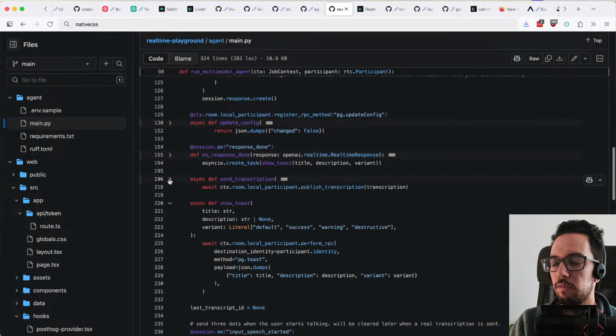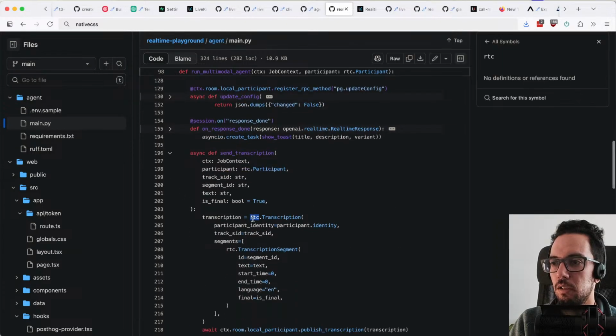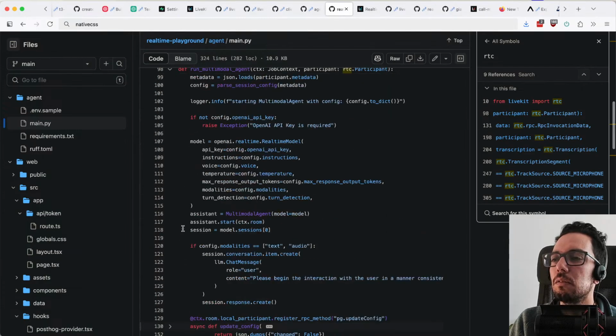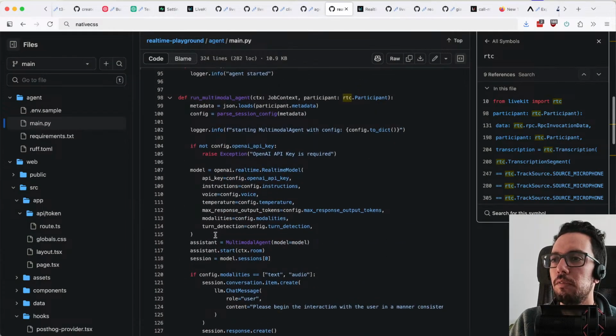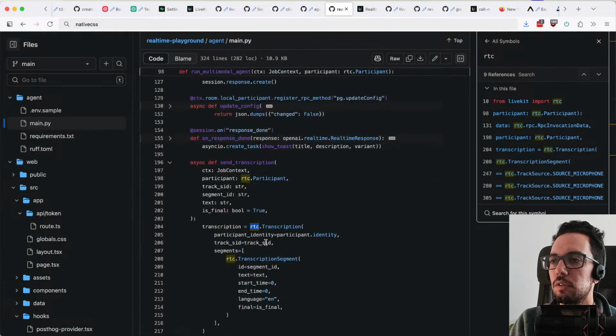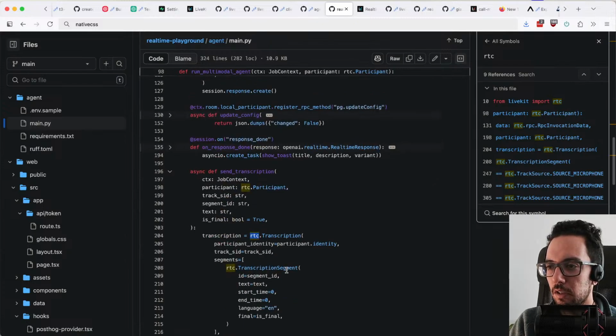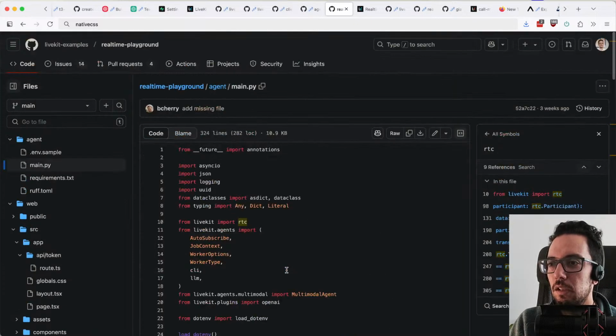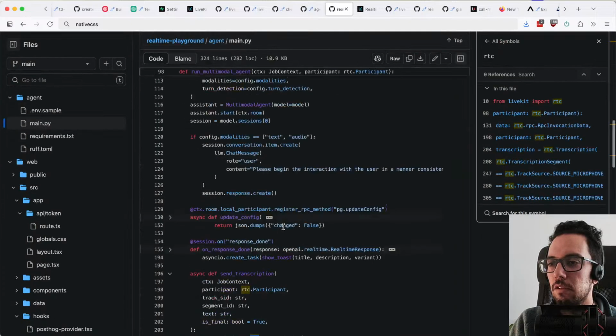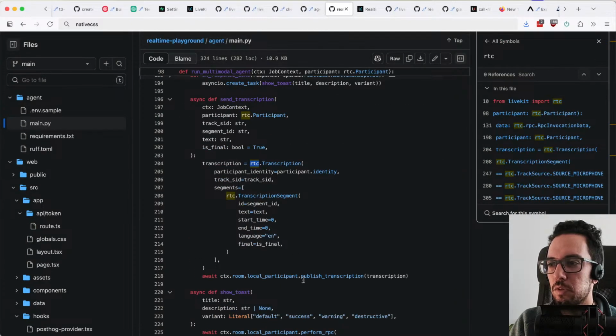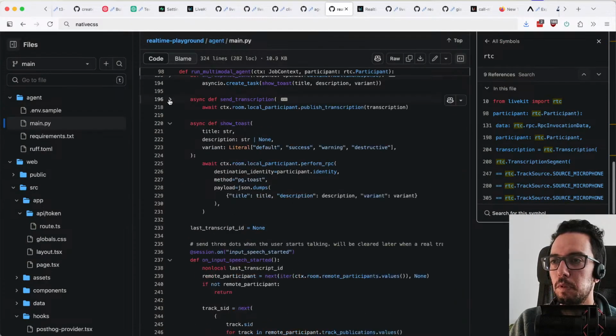Oh yeah, we have the transcription here. What is RCT? I'll leave you guys go in a second. Of course it's different, it's not a live call, but okay, so it does the transcription part.